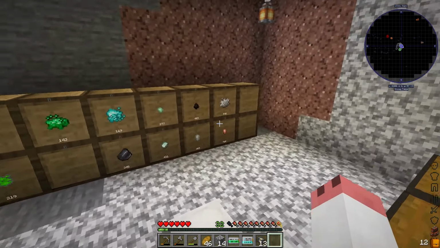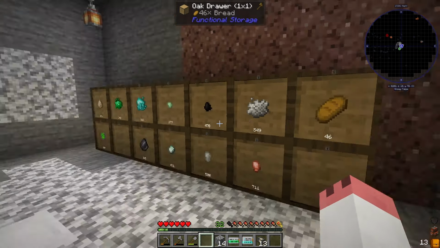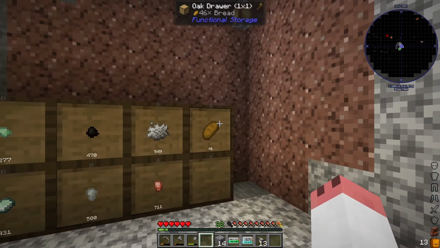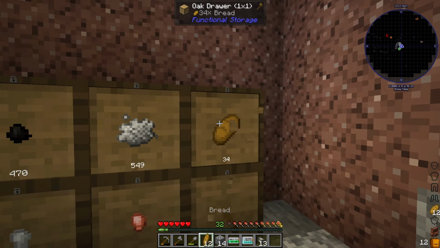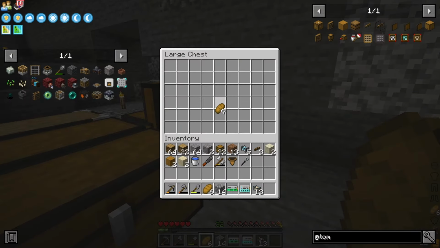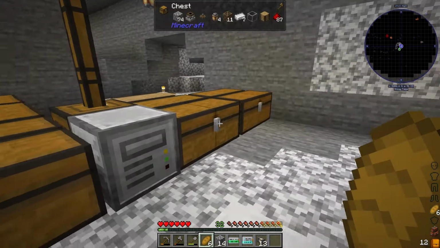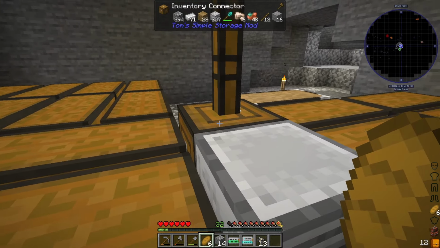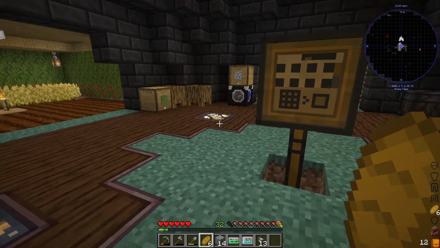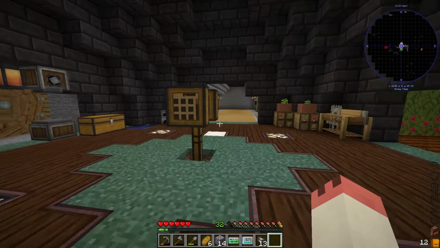That being said, let's say, kind of like the bread incident. Let's say I have bread here and I have bread. Well, hell, I guess it got taken. Let's say I have some bread pre-existing in this drawer, but then I also have some over here in this chest. So now I have bread in 2 places in the inventory system. I'm not sure how it prioritizes because you can't actually set a priority method off this inventory connector. So maybe it's closest first, who knows.